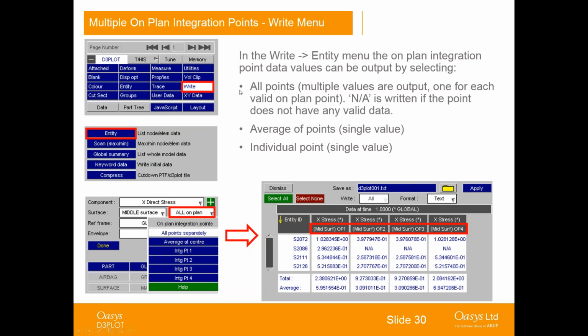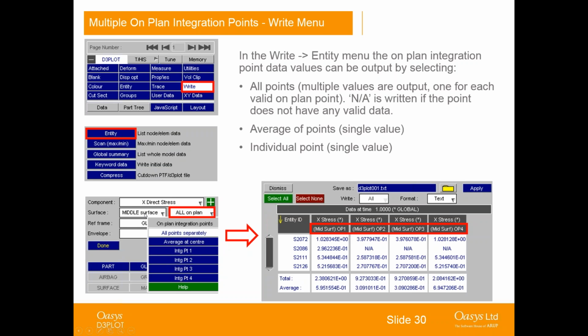So all of the points are output, and NA is written if the point doesn't have any valid data. In this case, we can go to write, entity, all on plane. We can choose all points separately, we can average them at the center, or we can choose individual integration points.